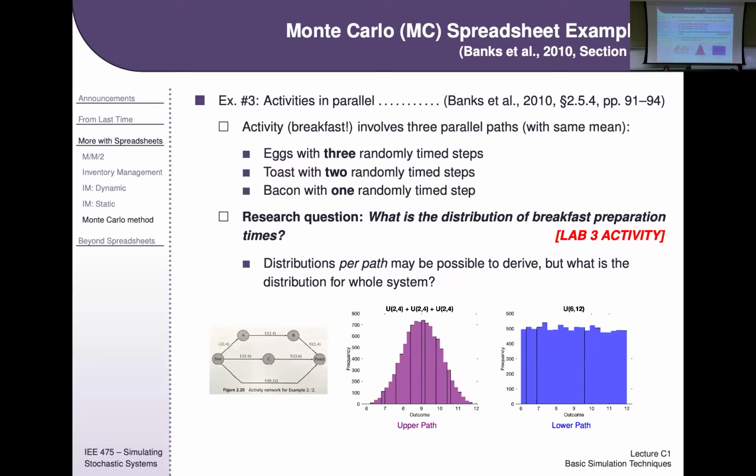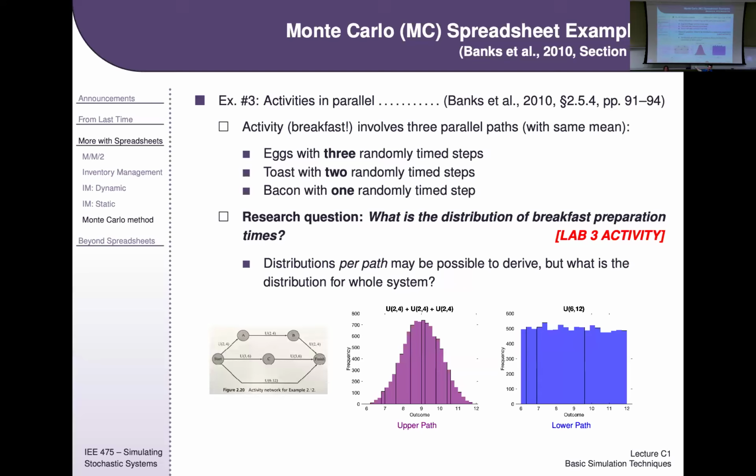When you add together this time, and this time, when you add together 3 times together, then you get the top path looking like a bell curve. These are all uniformly distributed times. When you add three uniformly distributed numbers together, you get a bell curve. The bottom path is uniformly distributed between 6 and 12. Well, like I just said, it's uniformly distributed. It is not a bell curve. So it's true that the top path has an average of 9 and the bottom path is an average of 9, but the top path's distribution is shaped like this.